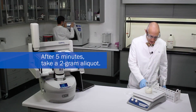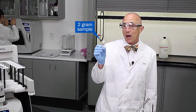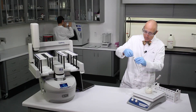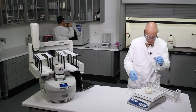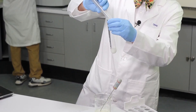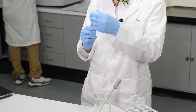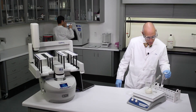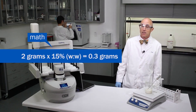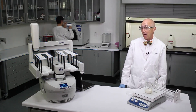I know you're not going to wait around five minutes, so I happen to have two grams in my syringe right here. I'm going to put it in my vessel with a stir bar, take 5 mL of concentrated nitric acid, and pour it directly in there, then cap off my vessel. If you go through the math: I took 2 grams times 15% on a weight-to-weight basis — that gives us about 0.3 grams or 300 milligrams of a very homogeneous cheese powder sample.